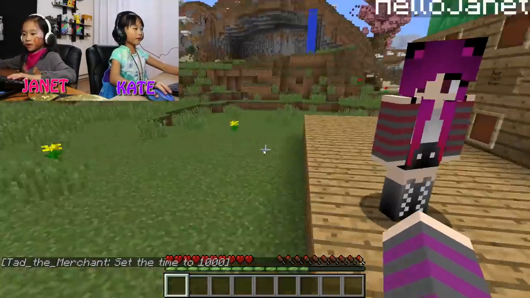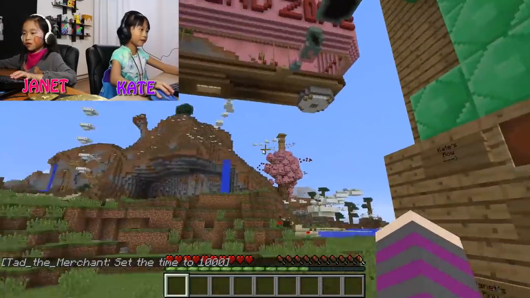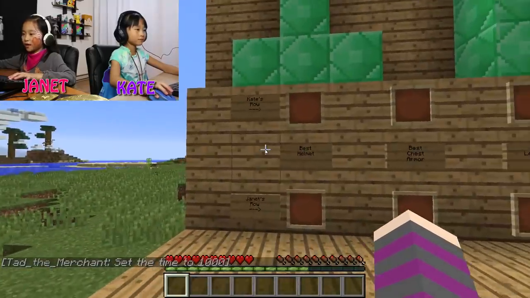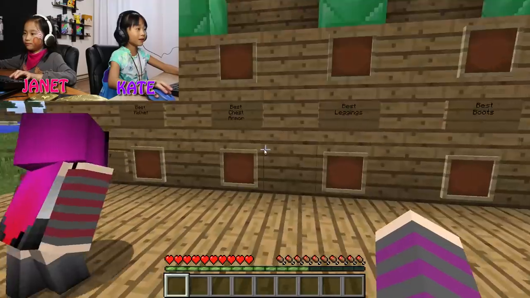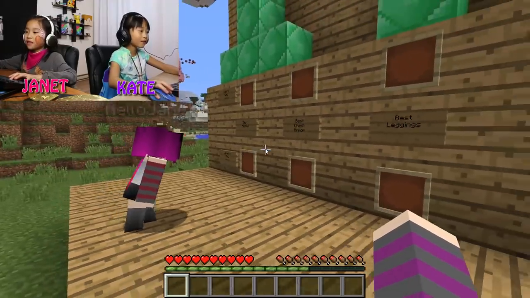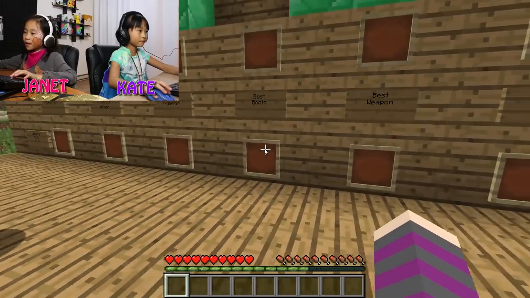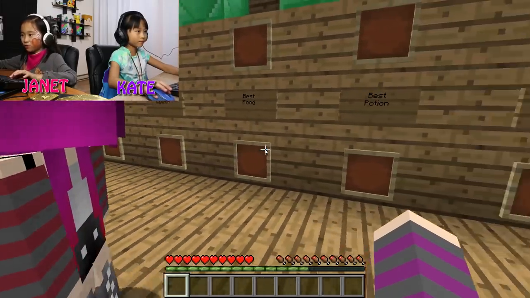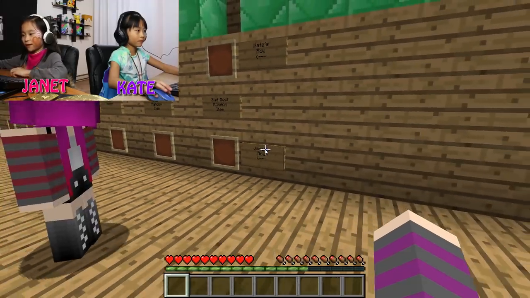No clue where he is. Oh, there he is. His name just popped up, but I don't know where he is. So the items on the sign, like the board, are what we need to find from our lucky blocks: the best helmet, best chest armor piece, best leggings, best boots, best weapon, best food, best potion, best random item, second best random item.